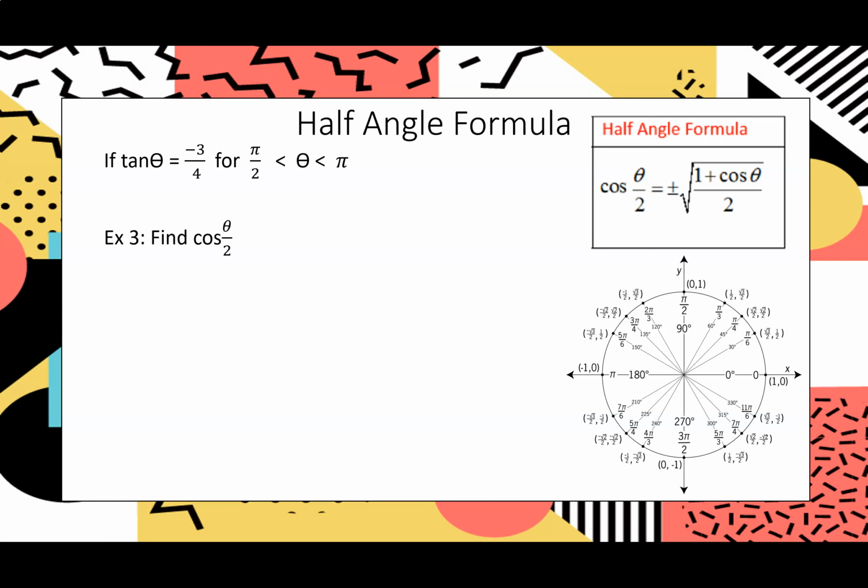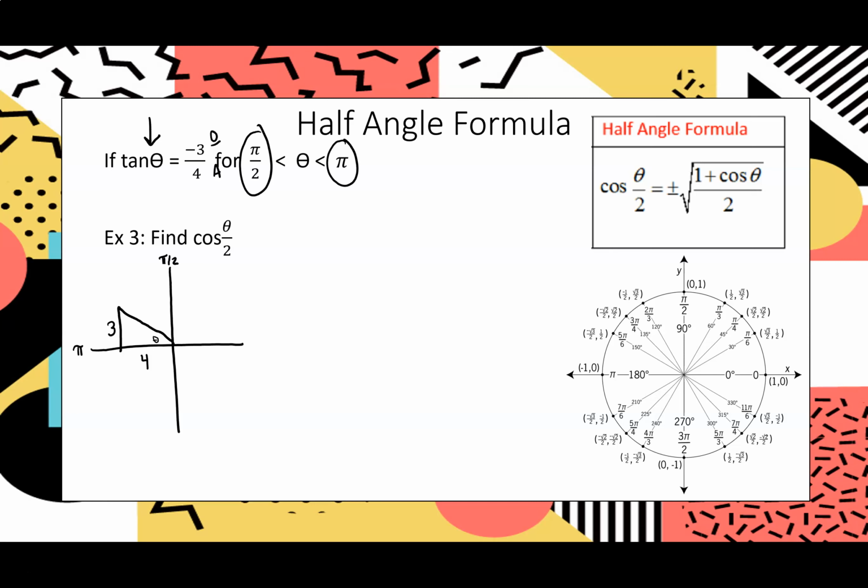All right, folks, first thing that we're going to do is find out where we're at in our quadrants here. So we're between pi over 2 and pi. Well, pi over 2 is right here, and pi is here. So drawing that triangle, we have our theta right here, and because of tangent right here, we've got opposite over adjacent. So my opposite's going to be 3, and my adjacent's going to be 4.